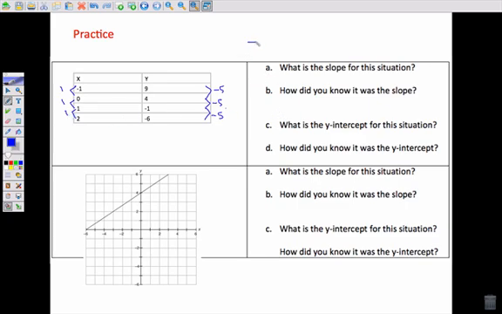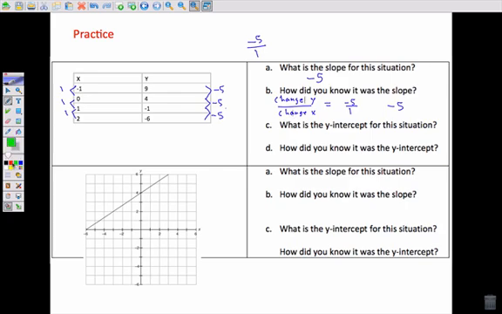So what is our slope then? We look at the change in y over change in x, and we get a slope of negative 5. How did you know it was the slope? We looked at our change in y over the change in x. This is also the same thing as rise over run. I'm just writing it in a different way. And we already found change in y is negative 5. Change in x is 1. So our change in y over change in x is negative 5, and that was our slope.